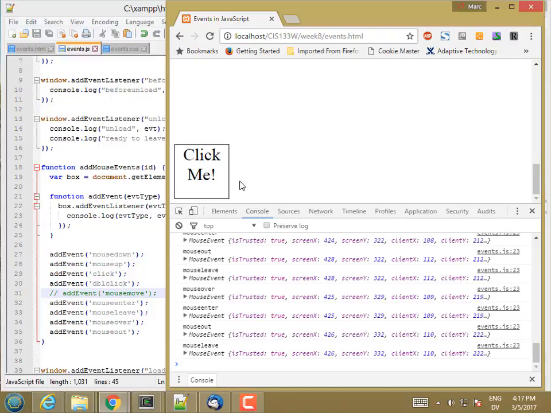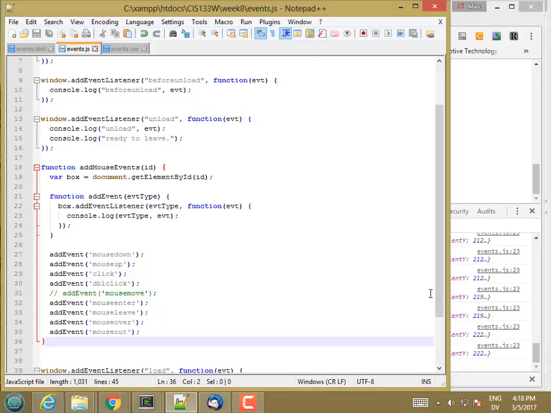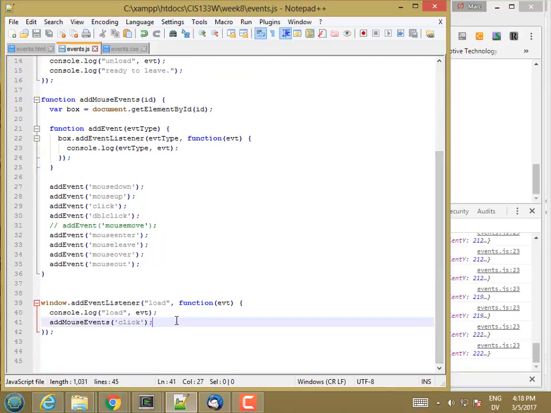Mouseenter gets sent to all the containing HTML elements, and mouseleave also gets sent to all the containing HTML elements. You can use these pretty easily for rollover effects, which you'd use a hover for in CSS. You can also use mouseover and mouseout to do the same kind of thing.